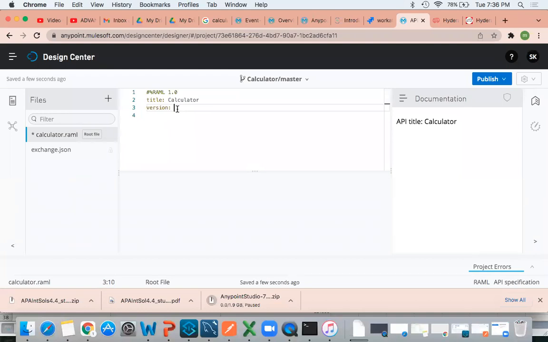What do you mean by version here? Already I have RAML version 1.0, right? Why do I want to write this version again? API version, perfect. So RAML is the language version. Whatever version I am writing here is the API version. You just write V1 or something. These, in the root, whatever I'm showing here, are optional fields. This is not a mandatory field. Even if you did not write it, nothing will happen. Understood?